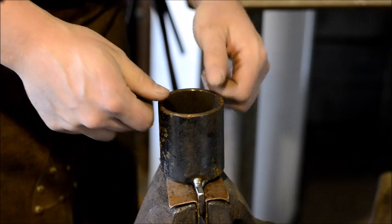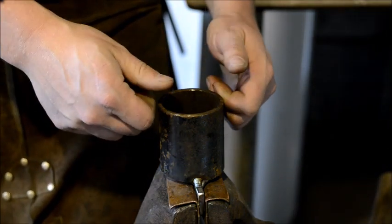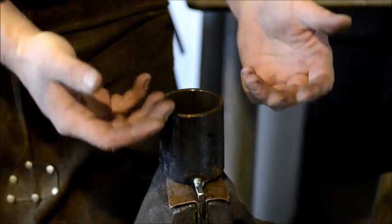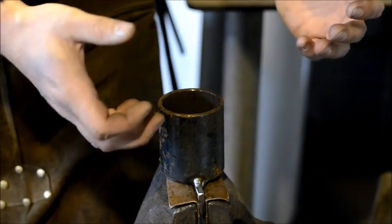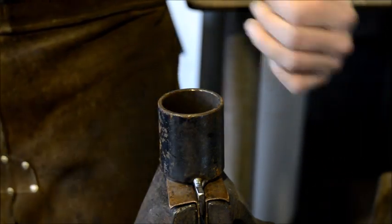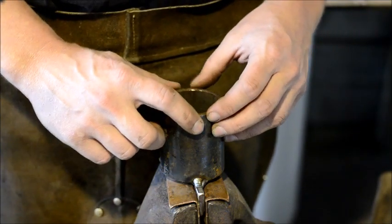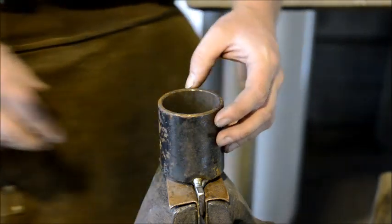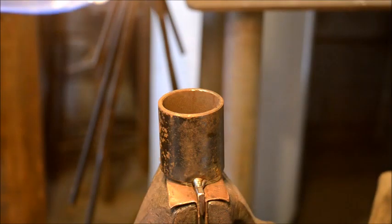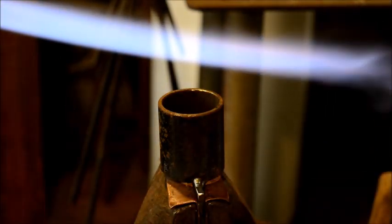I am a blacksmith that takes the route of least resistance. What I mean by that is I do not get paid to do things traditionally. I get paid for the outcome of the product. So when I make tooling, I take the path that is the quickest to get the tooling done to serve the purpose that I need it to do, with no fuss about it. I just get it done as quick as I can. That way I do not have to spend any extra effort or time on making tooling, and therefore I can make more money and support my family better, which is my ultimate goal. So I use a torch a lot in my shop. I use a big rosebud torch, have for quite a while, and it's what I prefer for this particular operation.